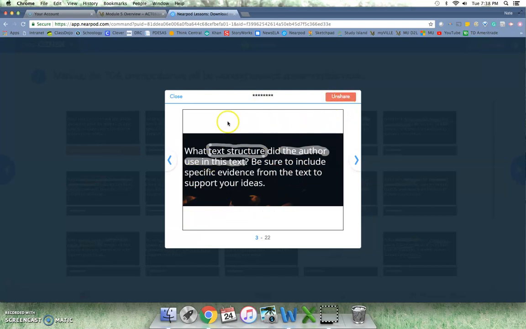And when I hit share, now this screen right here is on all of their screens. They're not able to move from it. So we'll be able to say, all right, what did this classmate like? Do you agree with what they circled? Do you agree with what they marked up in the prompt? I can hit unshare, go to another prompt, hit share, and then we'll talk about that one.